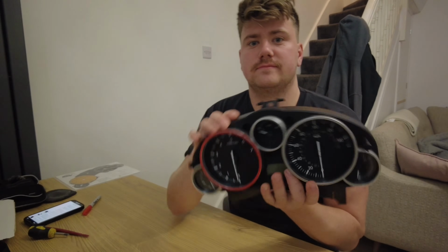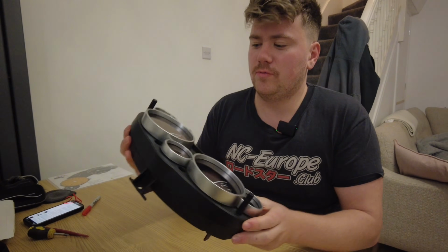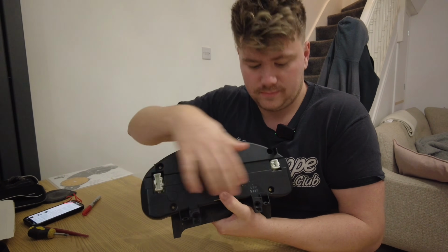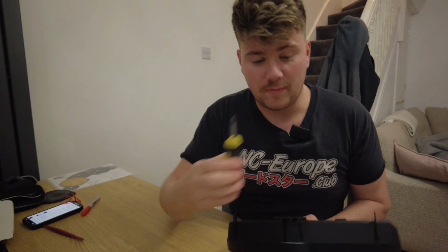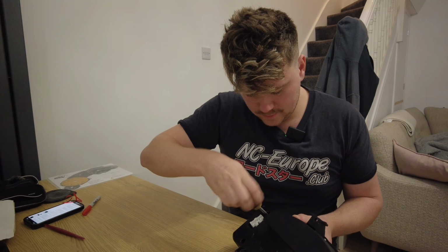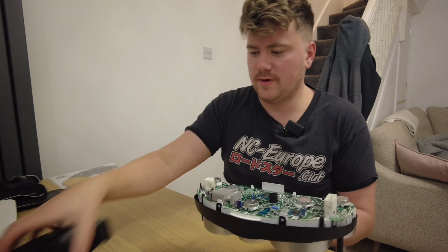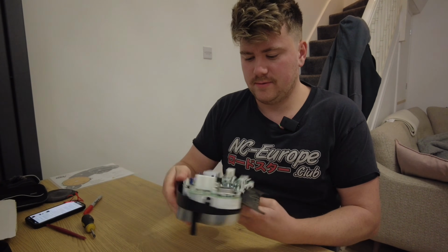So now we have them removed. First of all, I'm just going to take off this red ring that I put on a while back. We just wrapped. So what you need to do next is there are 4 screws that need taking out with a posi drive. So now they've all been removed, you can remove the backing just like that, and then it leaves it like this.